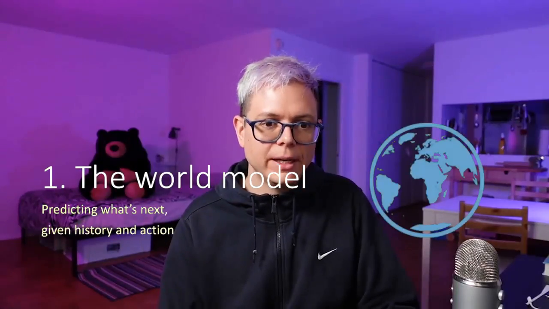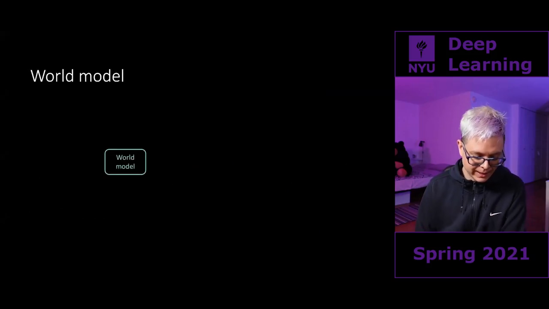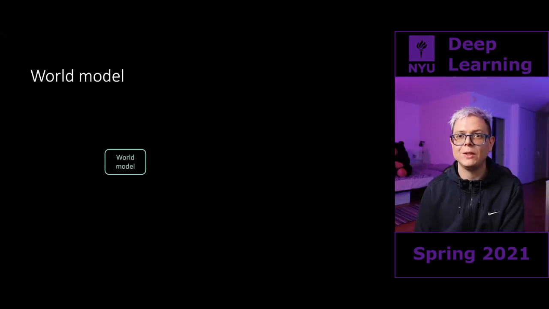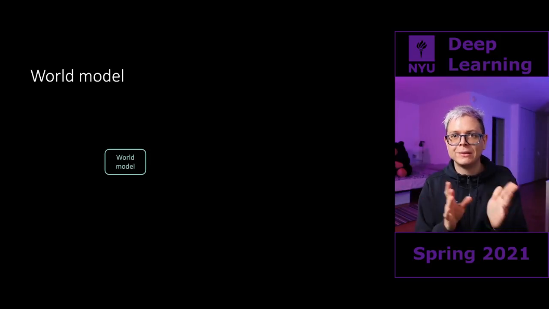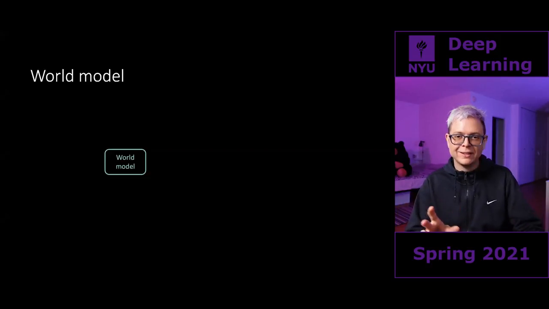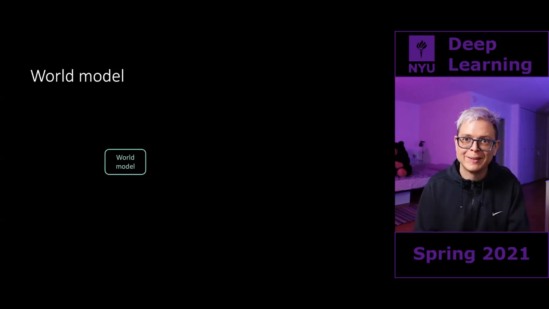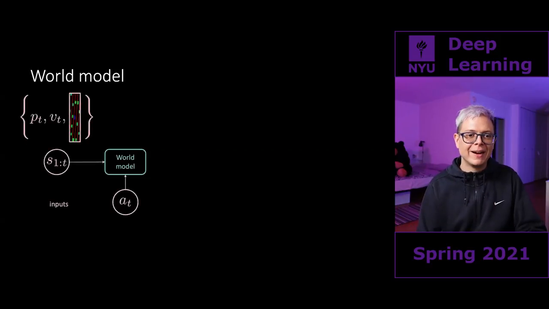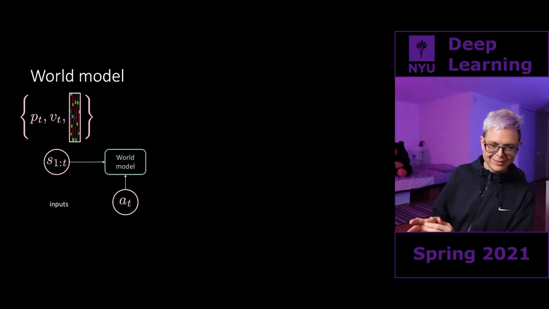Ready? Go. The world model: predicting what's next given history and action. So we have this world model, and I have to apologize because I'm going to be using a different notation from the bullet points we've been introducing, because this stuff is old and my understanding only recently improved. So the graphs and charts are slightly not consistent today. I apologize. Okay. All right. So we had this world model, which should be a bullet diagram, which is still a circle, right? Okay, at least this one is the same.